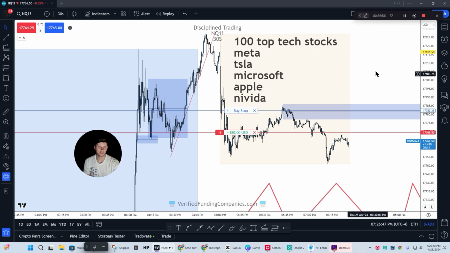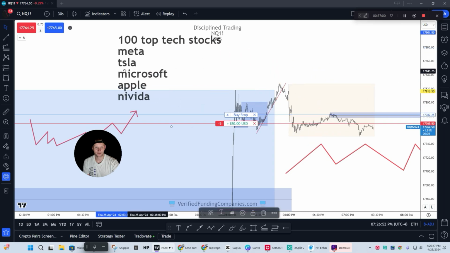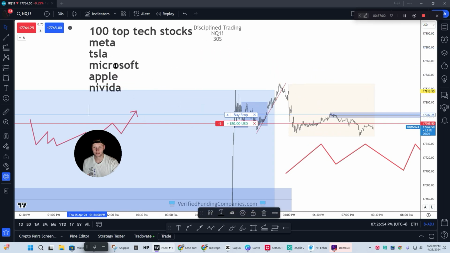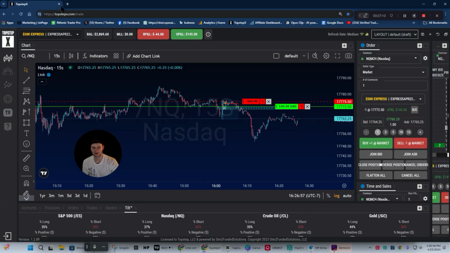And it's important to look at these stocks. Like we had earnings today, which I believe it was, let's check it out. Let's see who had earnings today. It caused a huge gap up in price.